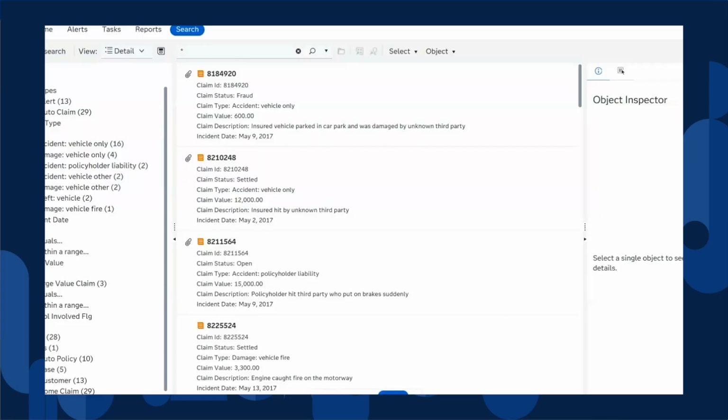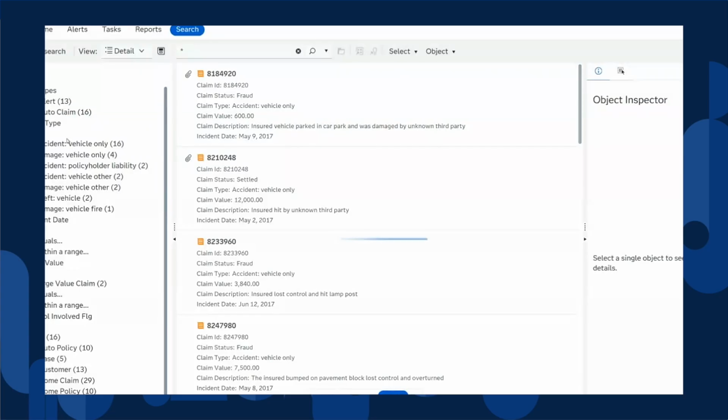So the first is that the claim type has to be a vehicle-only accident. So I'm going to go ahead and check that box under claim type. One thing to note here is that the moment I check this checkbox, some of the numbers that you can see underneath for these other subcategories have changed.